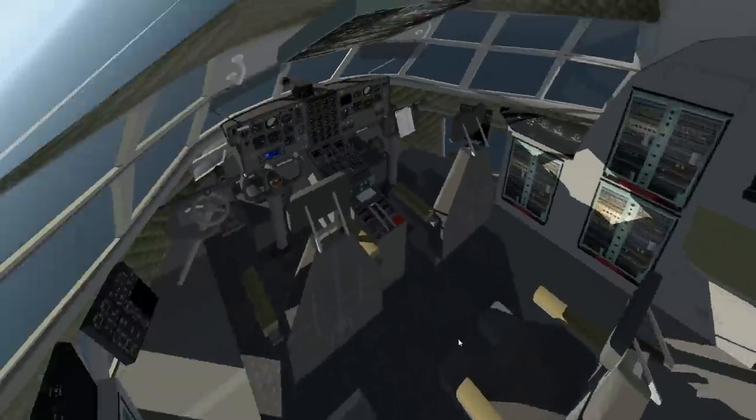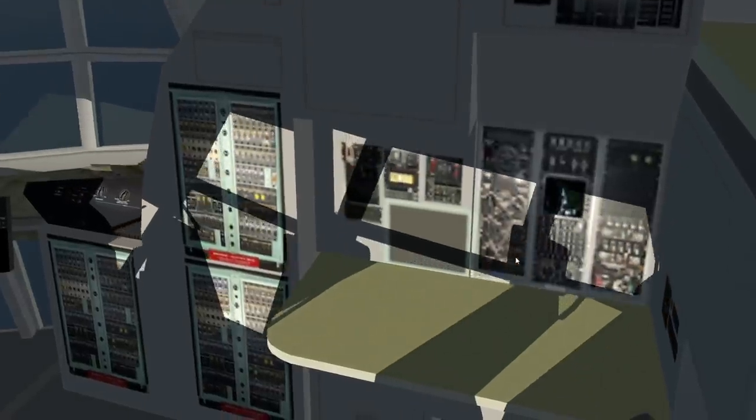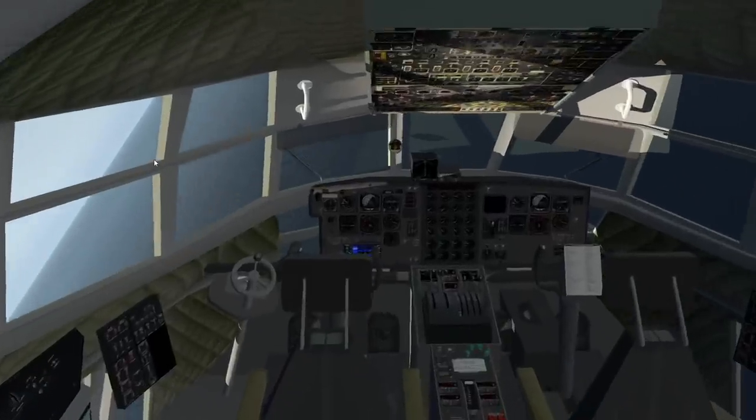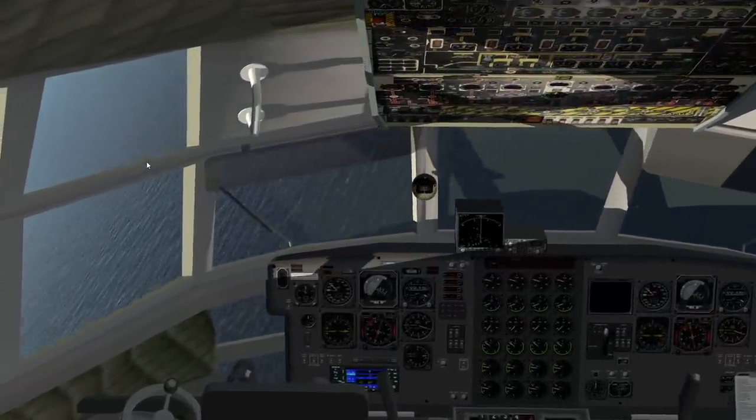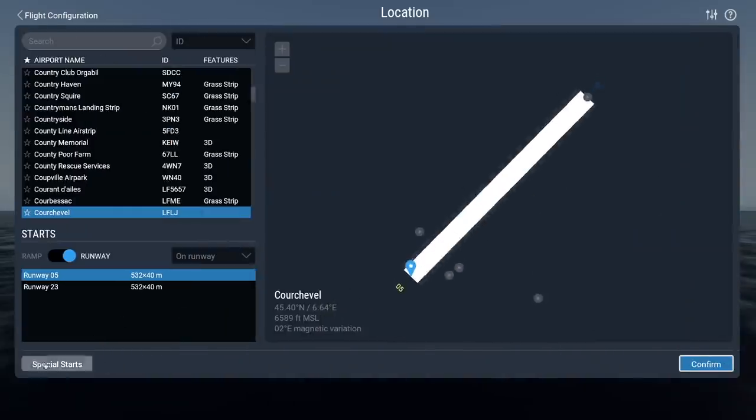We have 4 seats here. We have 2 pilot seats and 1 navigator seat or some kind of seat. And here is some other person. This one is not a new plane, which you can really tell by its instruments. They are really outdated, and we're about to crash into the ocean. Let's not do that again, I guess.